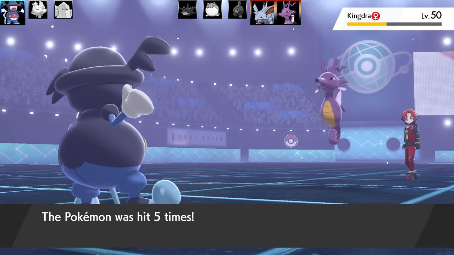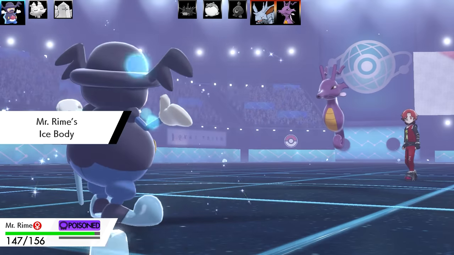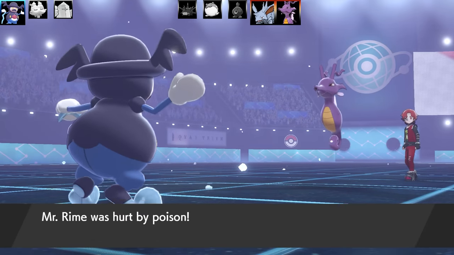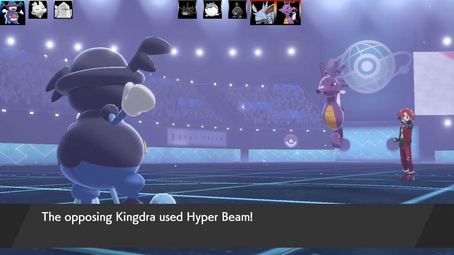The only bad thing was, right, I didn't go first. So there was no chance of me flinching it, yeah? Now Kingdra, right, if it doesn't take me out this turn, it's in range for me to take out. Ice Body's going to kick in there, and Poison's going to do a little bit of damage there. Now Kingdra will go down to your Ice Wall Sphere. I'm quite confident. I'm feeling in a lucky mood here.